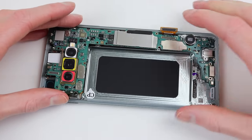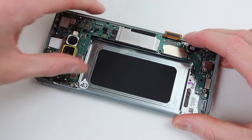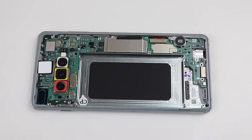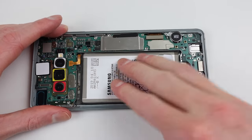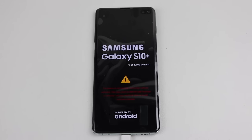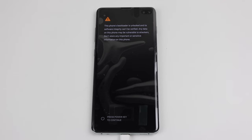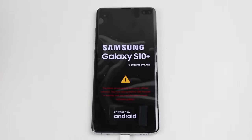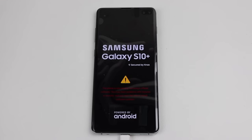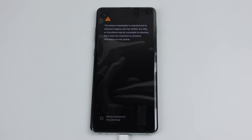Proceeding, it's now time to fasten the motherboard into the new display assembly. Given its shape, it requires a bit of wiggling to get it in place correctly. Attaching the display connection and installing the battery, we can test out our S10+. I need to make sure I can get the software side of things working before I continue with the repair. Plugging the phone into a charger, it lights up saying the bootloader is unlocked and software integrity cannot be verified. Pressing the power button to continue, the phone just restarts, displaying another warning that the phone isn't running Samsung software. This is as much as I can get the phone to do in its current state, so I'll need to flash some original software to bring back the device into a functional state.